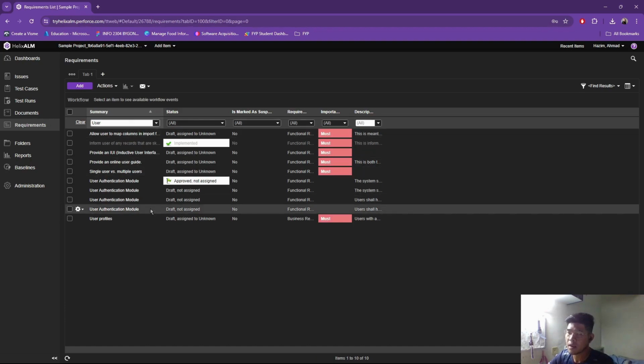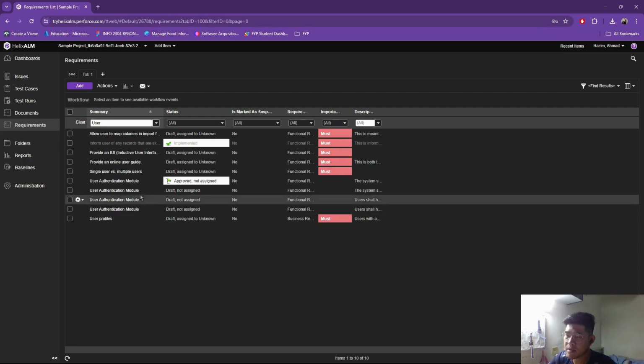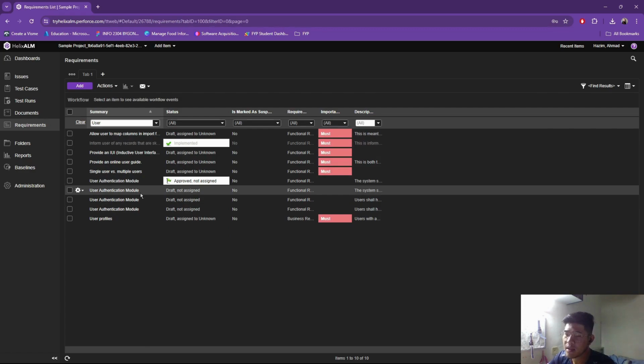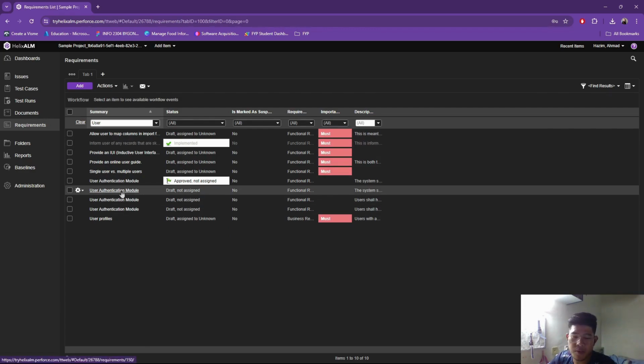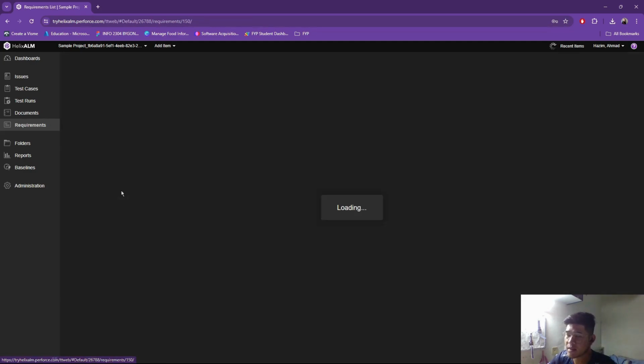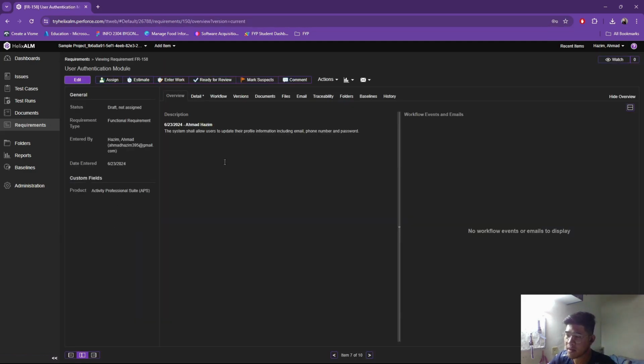It will show all the requirements that have been listed with the user summary, and then we can choose which one we want to review or validate the specification.